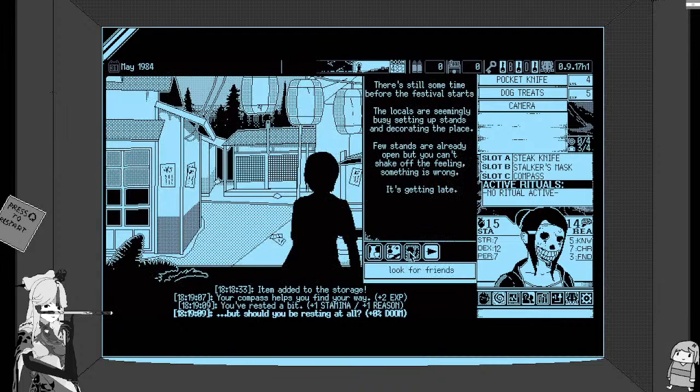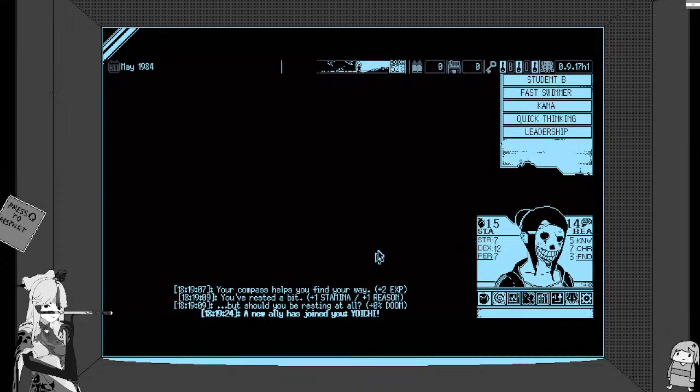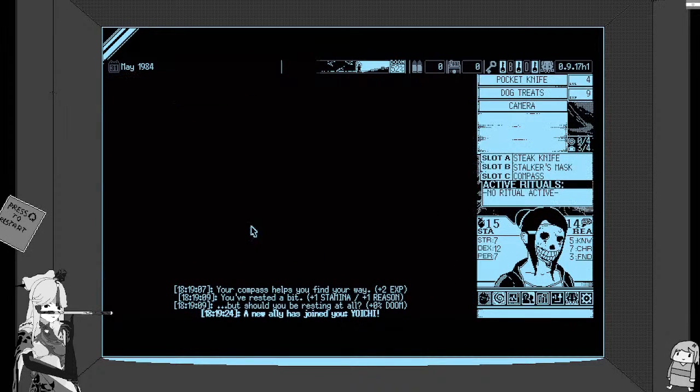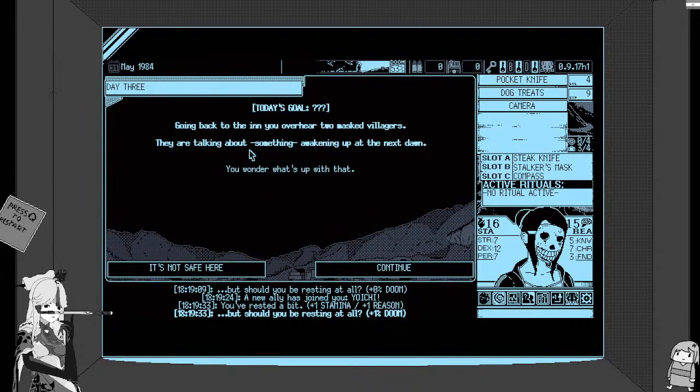I'm gonna go look for some friends. You stumbled to a friend, Yoichi. Can you spare some time? But of course, Yoichi. Doubles available funds. Damn, bruh. This dude actually knows how to avoid taxes.